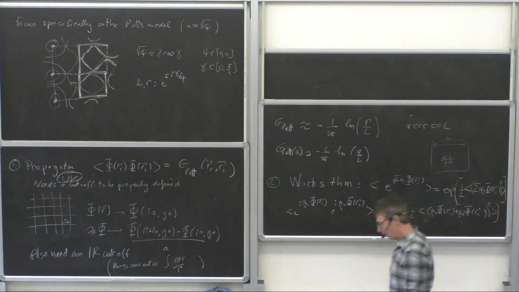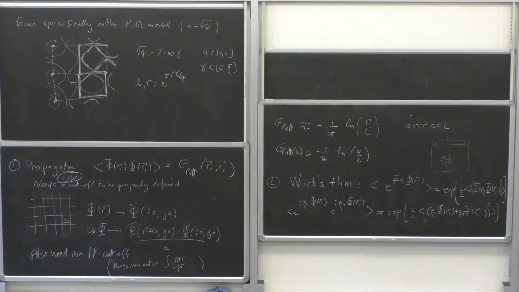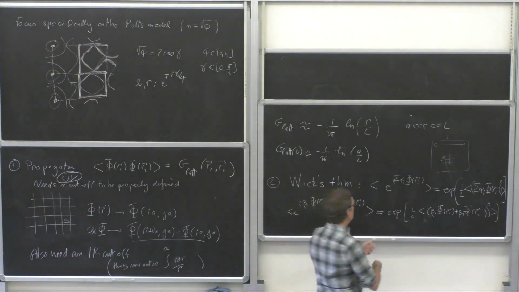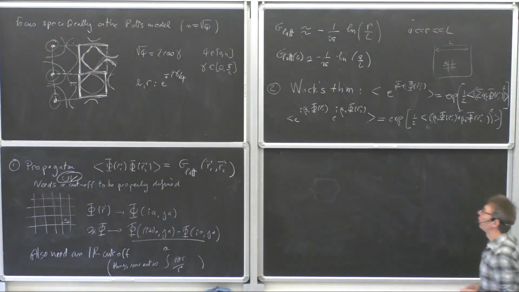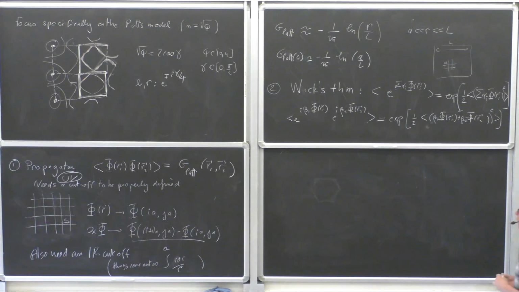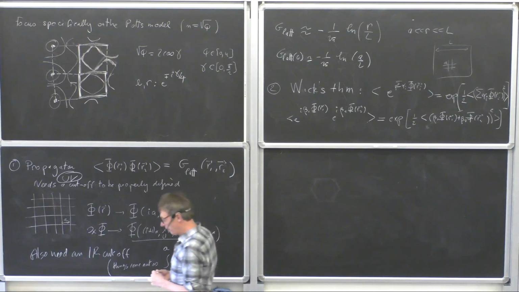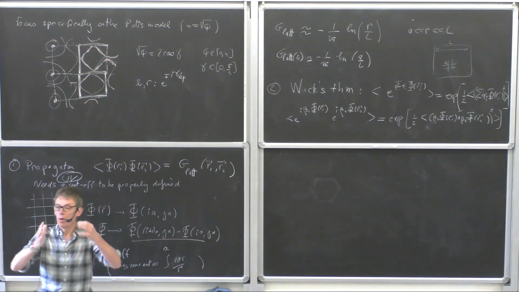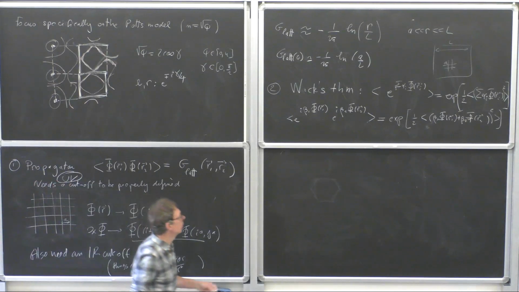And Wick's theorem is more generally telling you that the average of the exponential is essentially the exponential of the average of the square, which is a property that comes only in Gaussian integrals. You may know, by the way, Wick's theorem in another guise by the fact that the correlation function of a product of a bunch of phis is the sum over contractions. That's how everybody knows it, I guess.